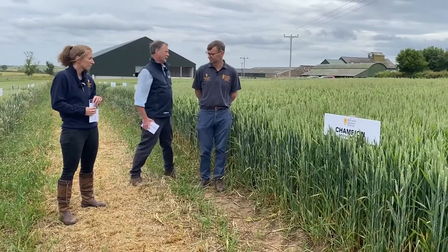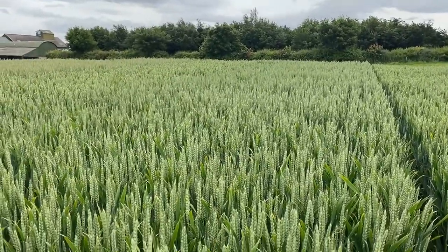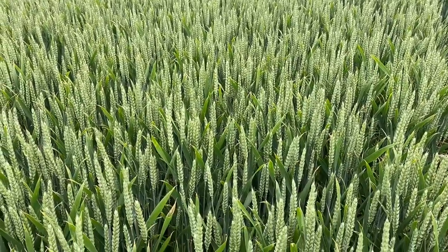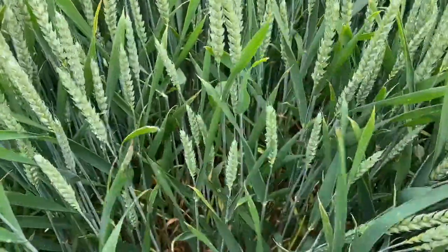It's looked really, really clean right from the start, hasn't it, guys? I mean, top to bottom. It's very good on rust, yellow rust. It's very good on septoria, very good on mildew, although we're seeing a small amount of mildew in the bottom here. I think that's just seasonal rather than varietal.